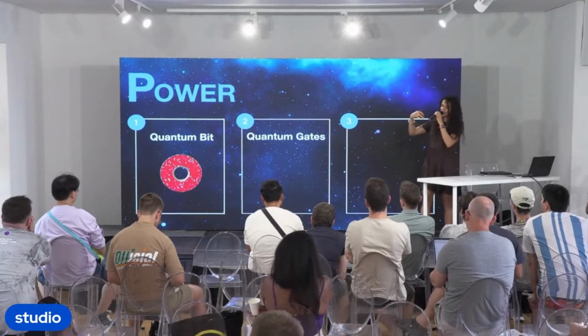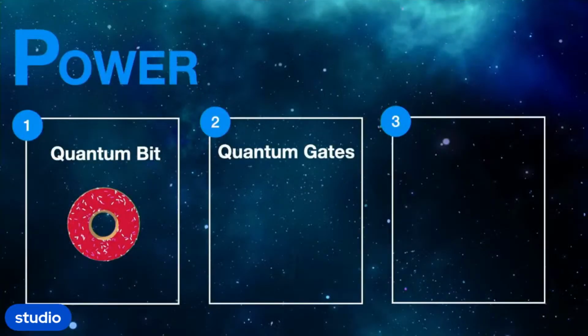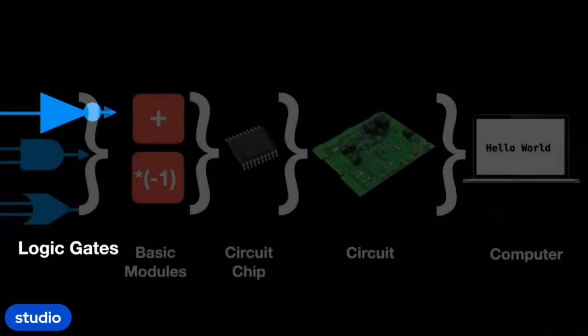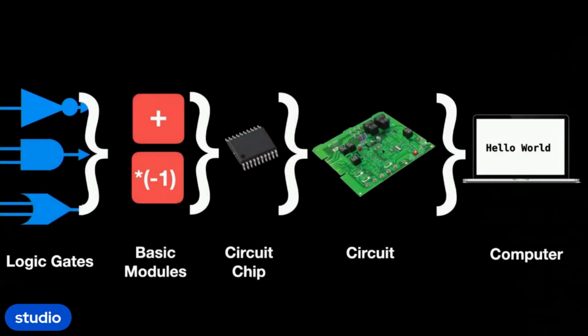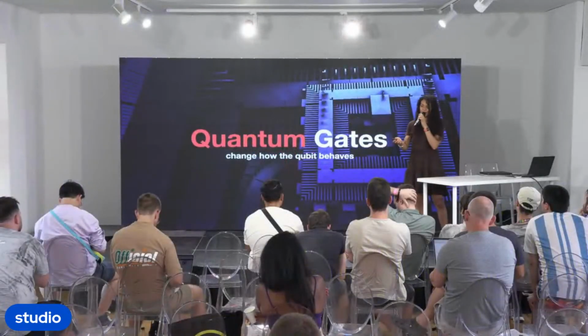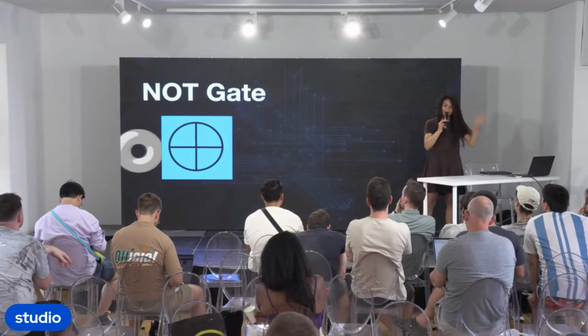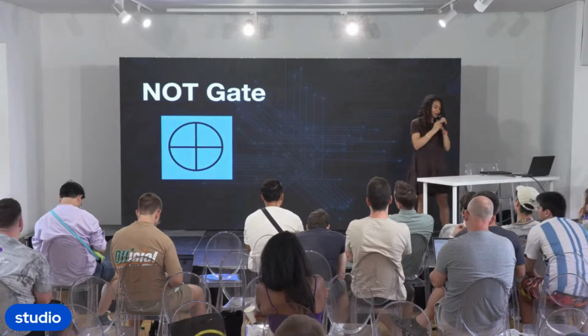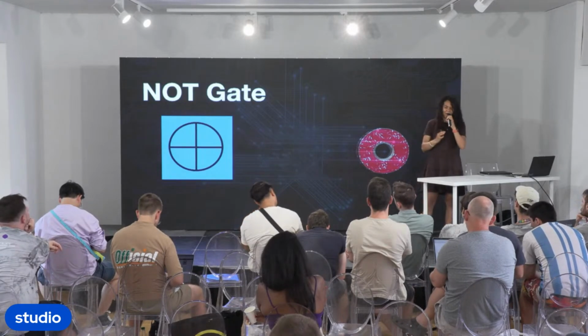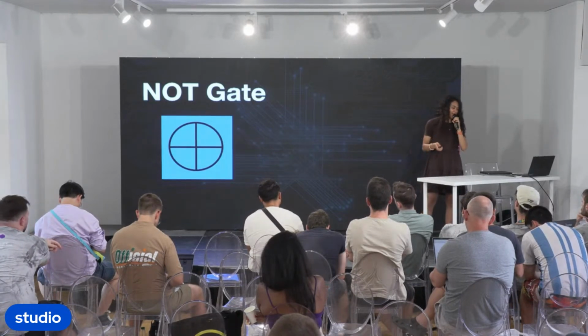But how do we actually process on the quantum computer? How do we implement an algorithm such as Shor's algorithm, which can break encryption? Well, we use something called quantum gates. So with logic gates, you have 0, you put it through a NOT gate, it ends up being 1. This is how you basically build the classical computer. And in quantum computers, we have something similar called quantum gates. So they change how the qubits behave. For example, we have this NOT gate. We put in 0, it goes through the NOT gate, and it ends up flipping to a 1. So that's sort of the logic of the quantum computer there.